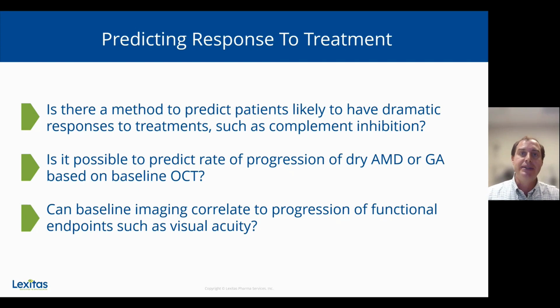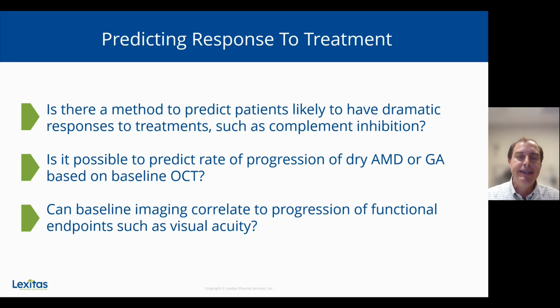And what I really want to do is take this same algorithm, and instead of labeling the images no DME or DME, you take a set of images and you say, these 2 images represent response, these 2 images represent no response. And you run it through the same testing sequence that we talked about earlier. And the idea is to see whether or not you can really correlate the baseline OCT scan with whether or not that treatment will cause an effect.